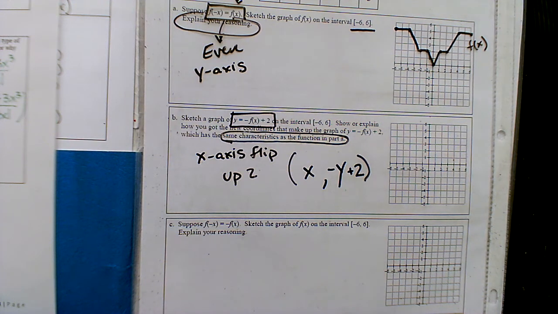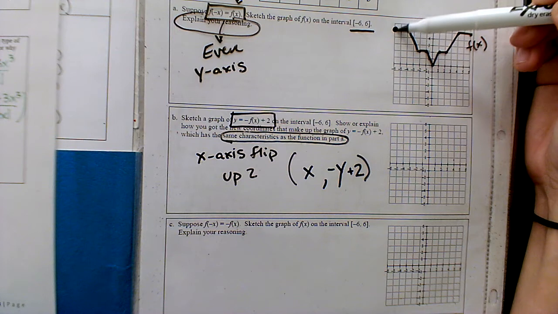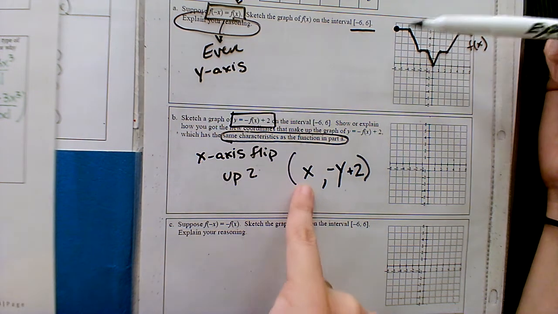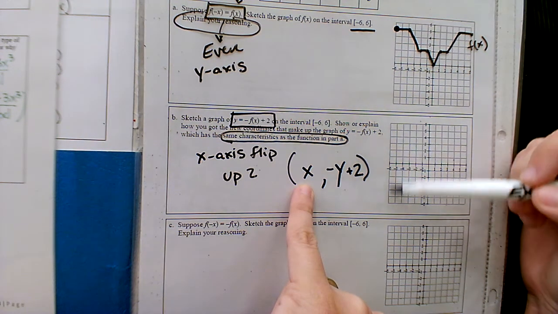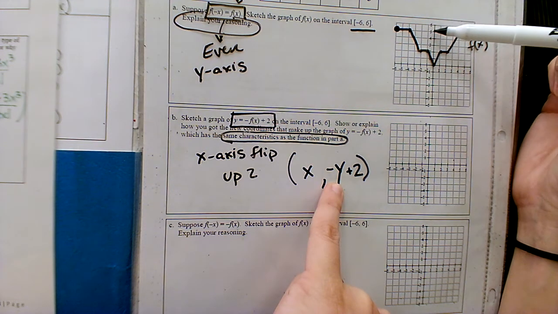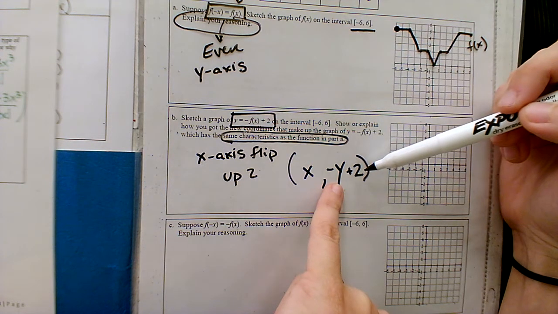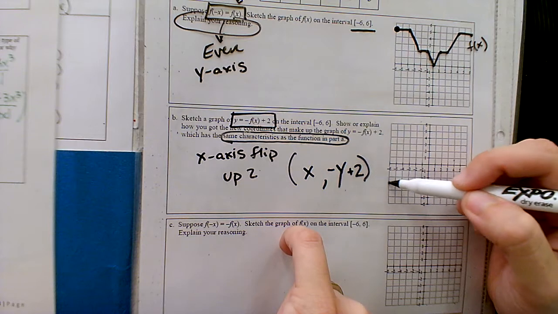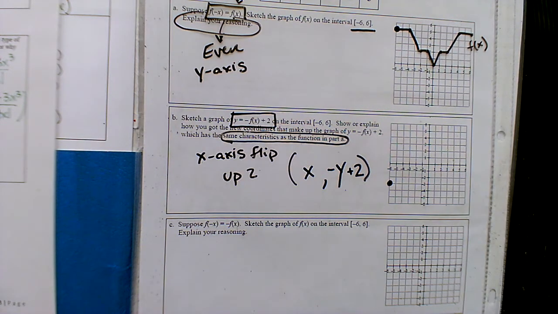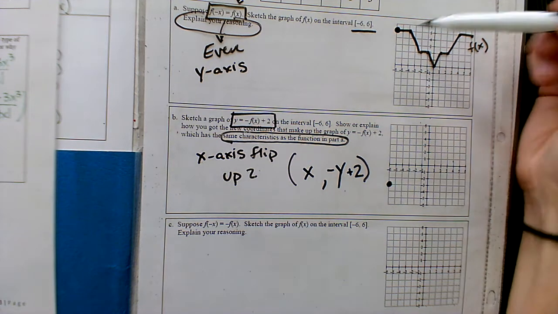Now you can do that individually. You can flip it first and then move it, or maybe you can use this coordinate rule that we wrote down to help you out. I think the rule might be a little bit faster. For instance, if you take this first point, the x coordinate is not going to change, so it's still going to be at -6, but the y coordinate will change. So if the beginning y coordinate is 5, we need to take the opposite of that and then add 2. So that would be -3.